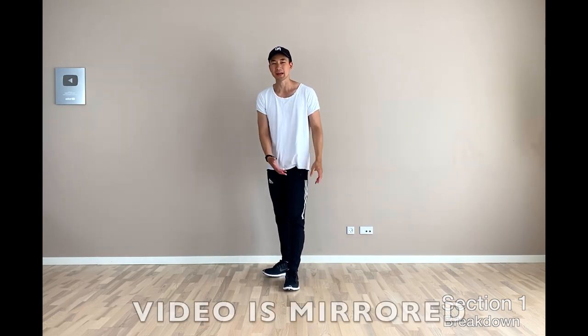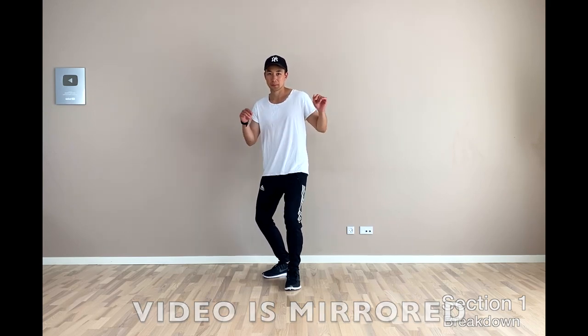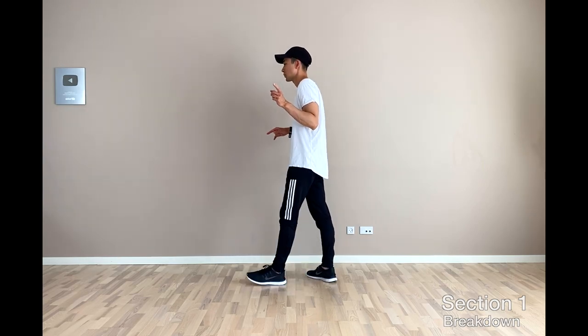All right, let's break that down. So basically what you want to do, your right leg is slightly in front of your left. You want to bend your knee slightly, and then you want to move your hip like this. Hey, hey, hey, let me show it from the side as well so you can see what I'm doing.